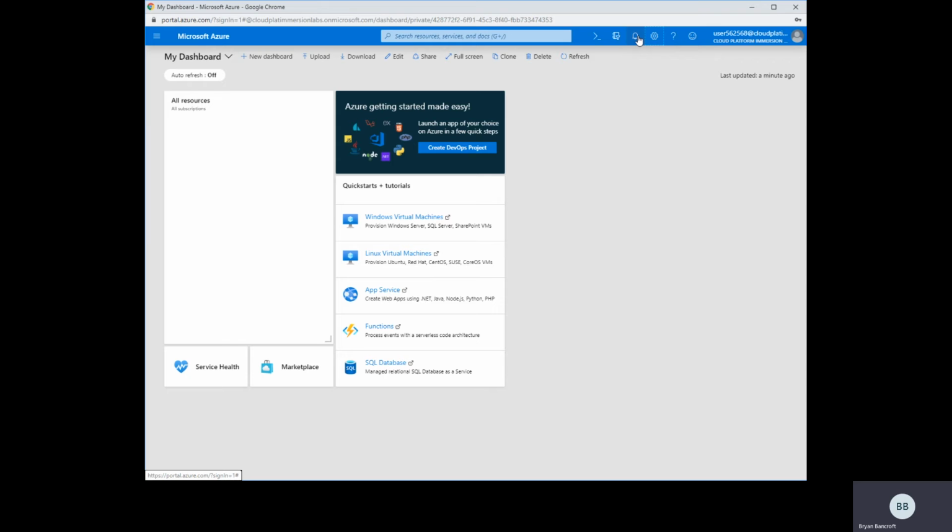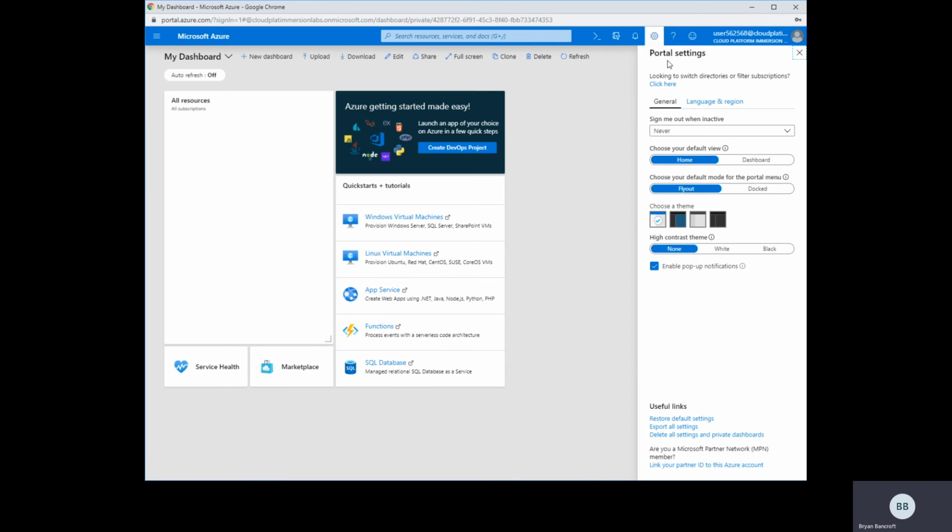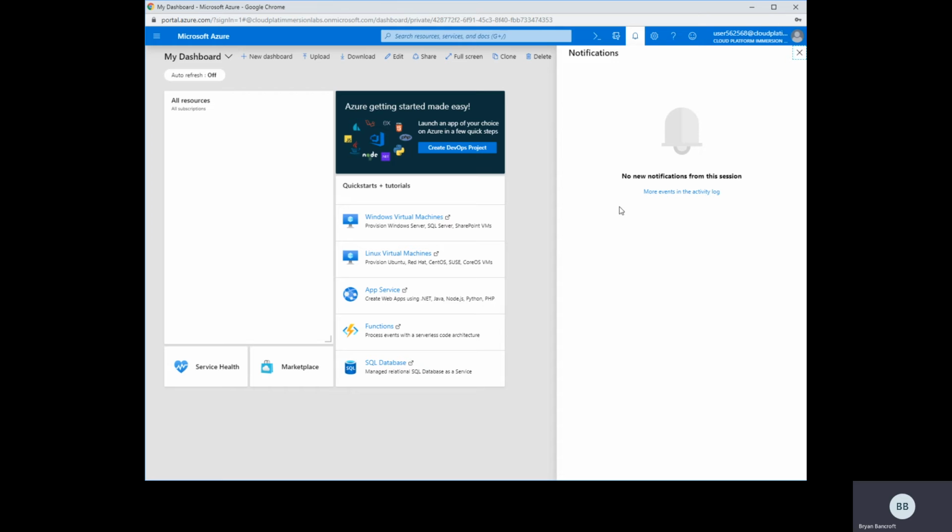Next to that, we have a little bell icon, which will be for our notifications. And these little windows here that pop open, this one says notifications at the top. This one said portal settings. These are referred to as blades. Those are kind of like the central hub for where the functionality is stored of each one of these little icons here. So in this notifications blade, you'll see notifications pertaining to your account as well as other people whose accounts you manage. We can go ahead and close out of that.